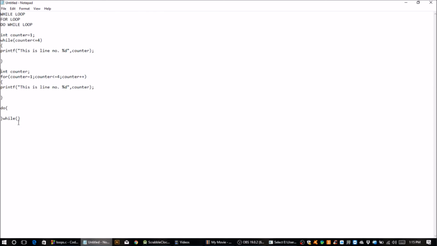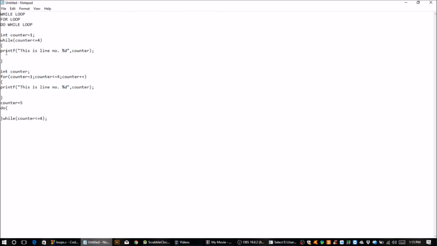For example, if the value of counter is 5 and we specify the condition counter less than or equal to 4, even though our condition is false, the executing statement is first, so our program will still execute once.